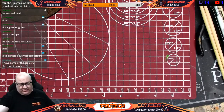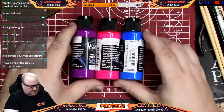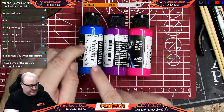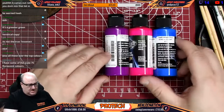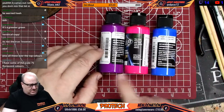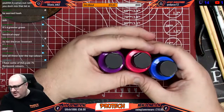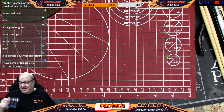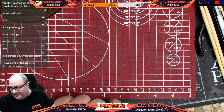It's basically a transitional thing. So you go from the purple to the pink to the blue. Or is it the blue? Yeah. Blue, purple, pink. Or was it? It works either way. I think that would look quite nice as well, looking at that. So just fading it with the airbrush. Yeah, I'm waiting for my contrasts from them. I backed the Scale 75 Kickstarter.